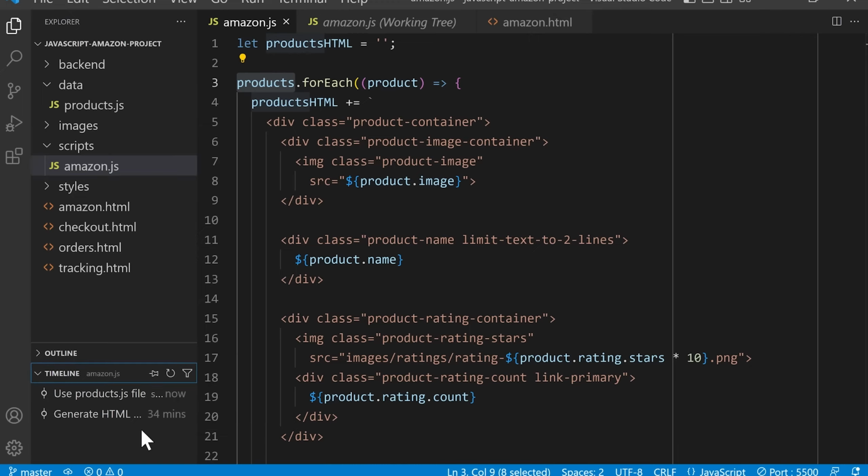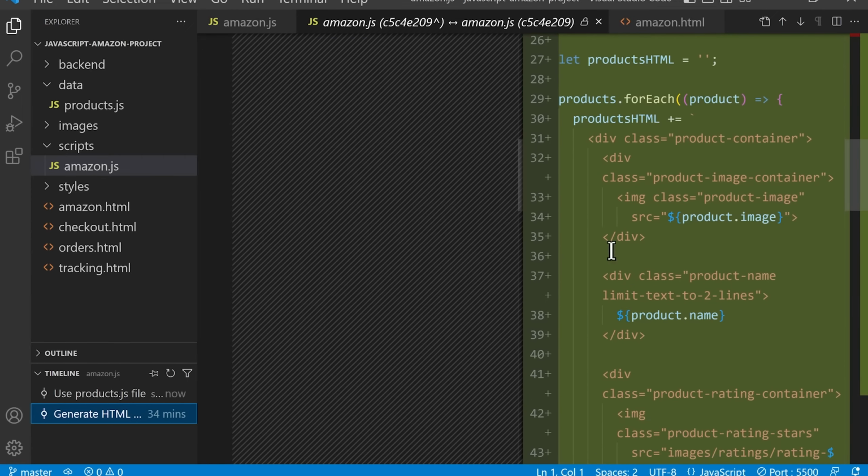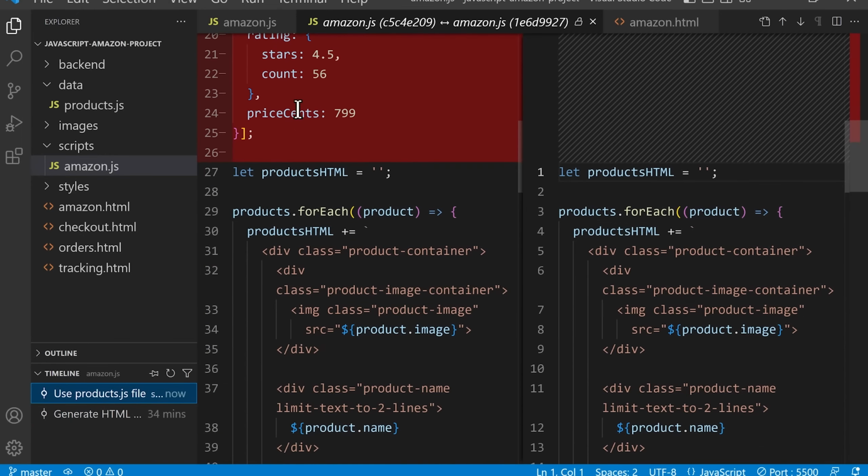And now you can see that we actually have a history of all of our changes for this file. If we click the first line in the history, it will show us that here we added all of the code, and then the second line in the history, we deleted this part of the code. So this gives us a step-by-step history of all the changes in our code.